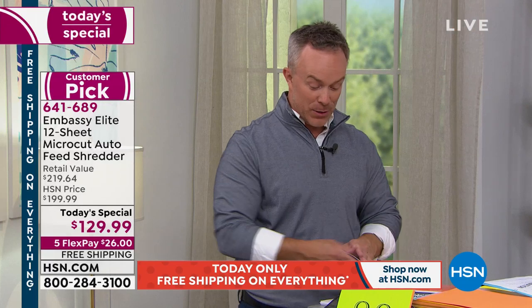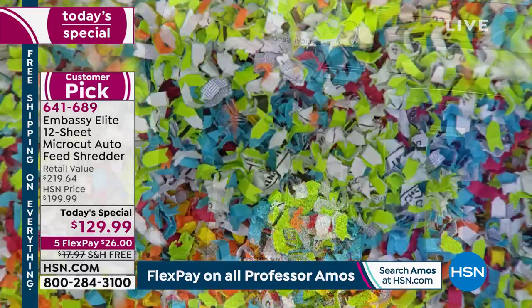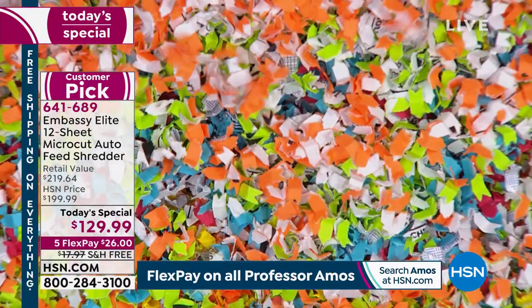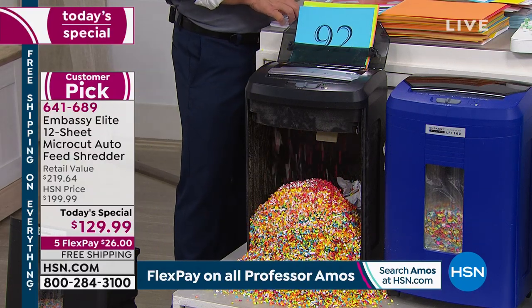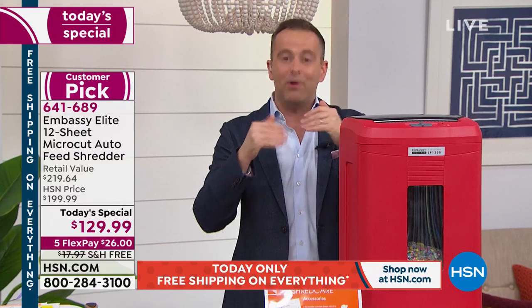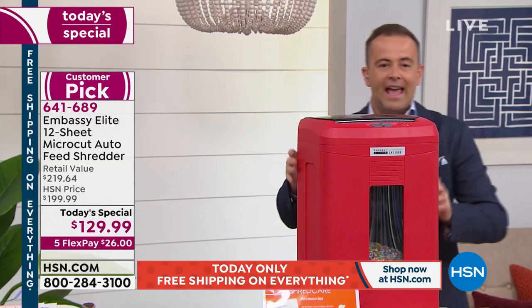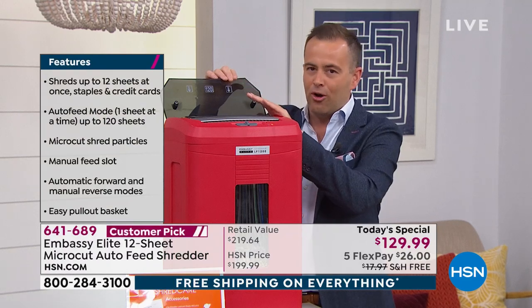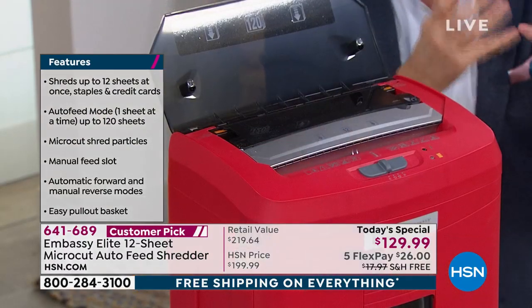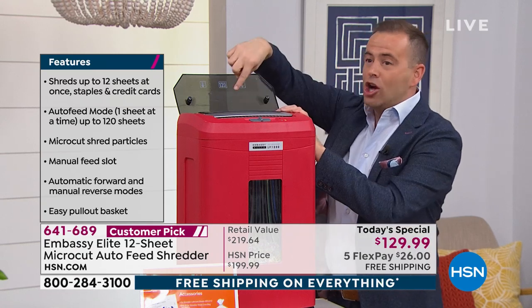I've been using it all day, putting it through its paces with junk mail. When you go to your shredder, you have a variety of ways to use it — you're clutter-busting and protecting yourself. Give me a reason to upgrade — we've already convinced you on micro cut, because it's the best but typically too expensive. Unless you buy it today. What we're showing you is the icing on the cake: a secret compartment opens up to reveal an auto-feed feature. Instead of putting paper in two, six, or ten at a time, you can now put 120 sheets in.